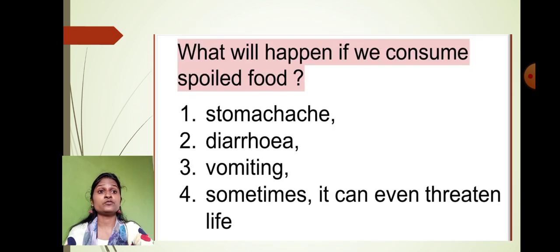And suppose we consume food material which is spoiled, or food material whose expiry date has already finished, then sometimes we suffer from stomachache, sometimes from diarrhea, sometimes from vomiting, and sometimes it can even cause the death of an individual. Is that clear? Are you getting my point? So that's why we have to avoid eating spoiled food material. Otherwise these are the symptoms we have to suffer if we consume spoiled food material.